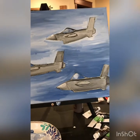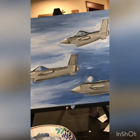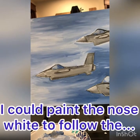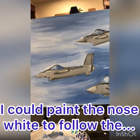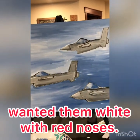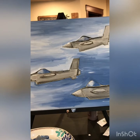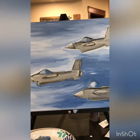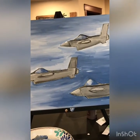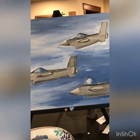Sometimes they can be desert storm camo with white noses — all sorts of colors. Because my color for this picture was blue, I can paint the nose white. Would that work? You can either paint the whole thing white, or paint the nose red or green. For the silver ones — what color are their noses? Green, blue, red, or white. So I could do silver with a white nose? Yes! So you want white jets with red noses? Yes.